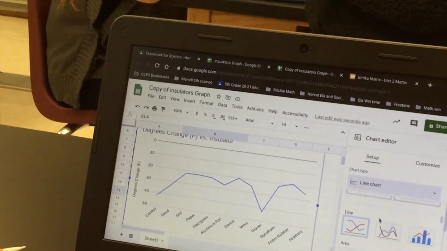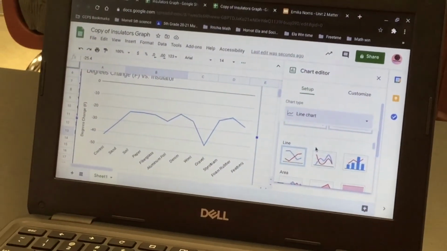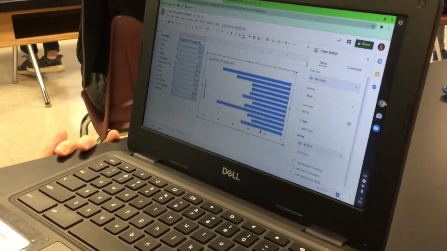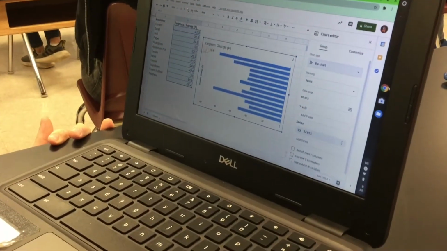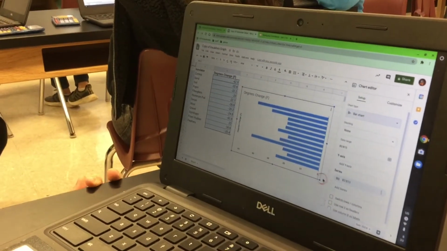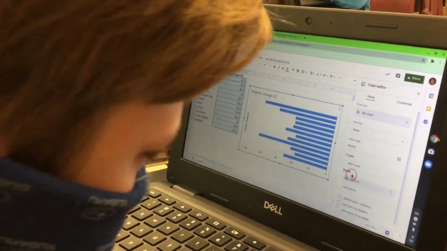Who remembers how to create your graph? You have to keep your cursor out here. I know. I think it's a column chart. There's our 10-minute warning. Bar chart? So what does that show? You have to keep your cursor on all of them there. Is that what you have highlighted? I think it should be the column change.